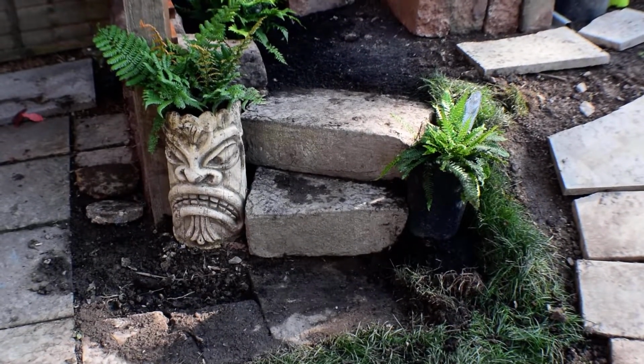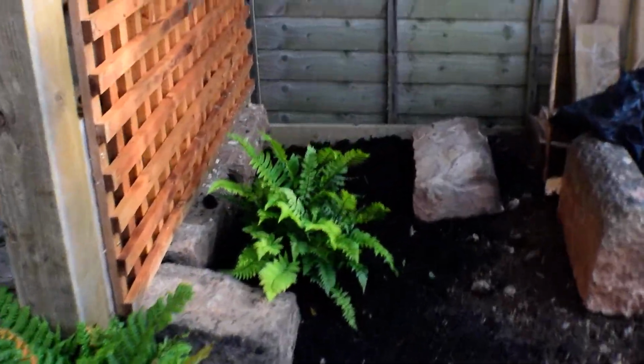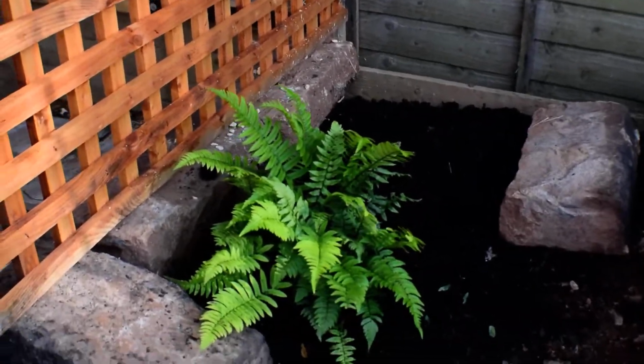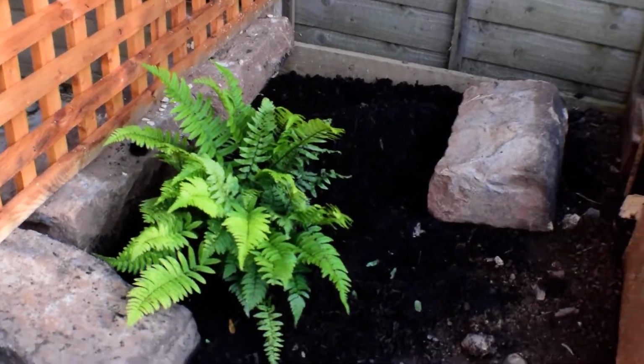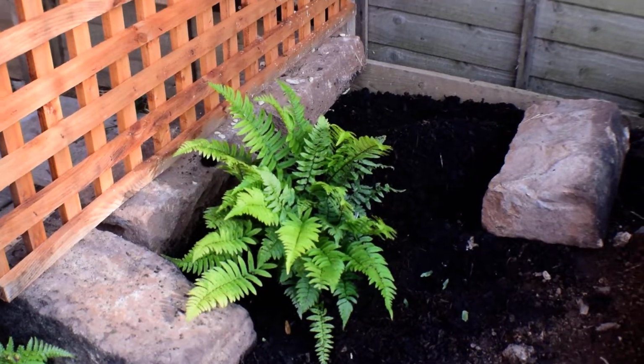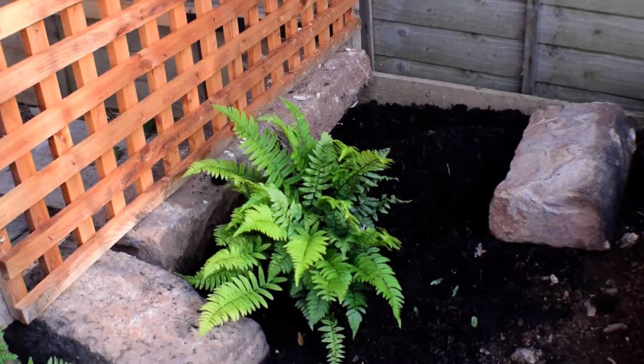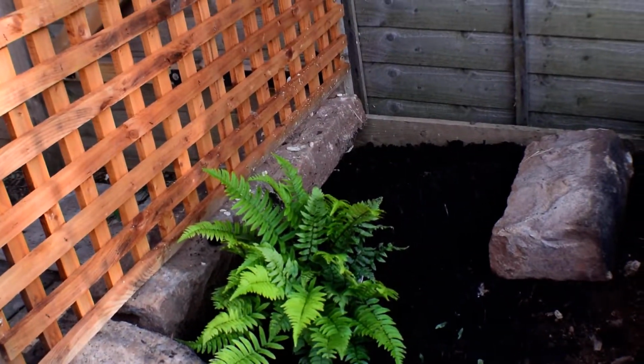The reason for that is, what was the reason for that? I filled in the bed at the back there. You can see new plant alert, a Dryopteris Arata. I just happened to be way out in the sticks and went past a nursery, or a garden centre, a private one, on the way home the other day. So I thought I'd nip in and see what they're all about, and they had a Dryopteris Arata, so I thought, right, I'll have that.